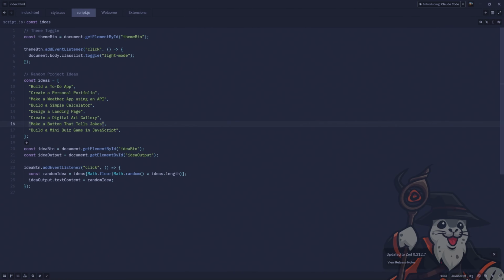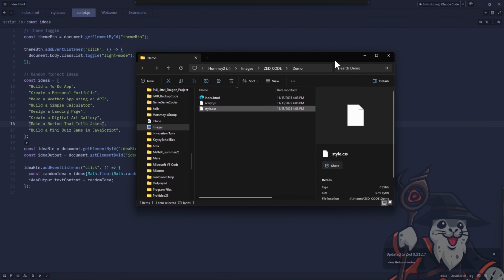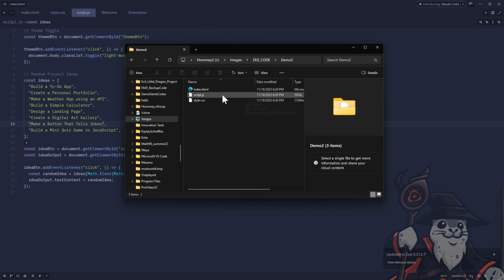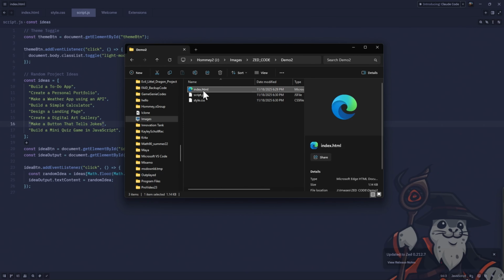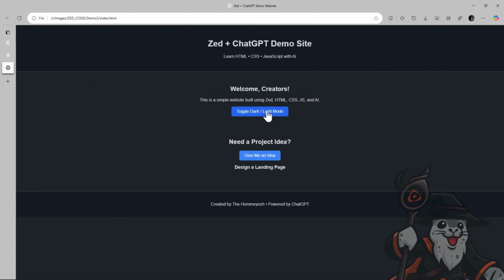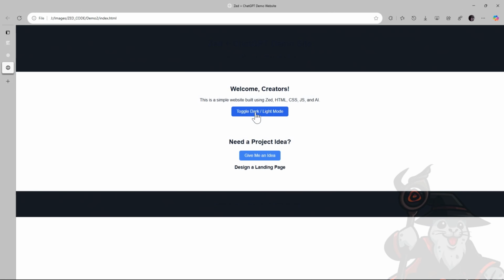So next thing I want to do is drag in my folder here, where I have my code in. Go to under the demo 2, and you can see your index. All you gotta do is go through the index HTML, just double click it, and then it's going to open up your site here. Now you can see it has the style, it has the HTML, and the JavaScript does its little thing in the background. So it's just a quick little website. Toggle dark, light mode, and game mode.